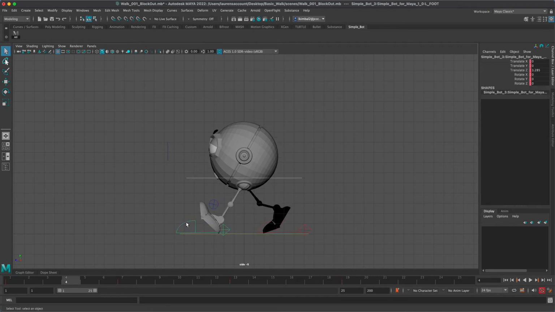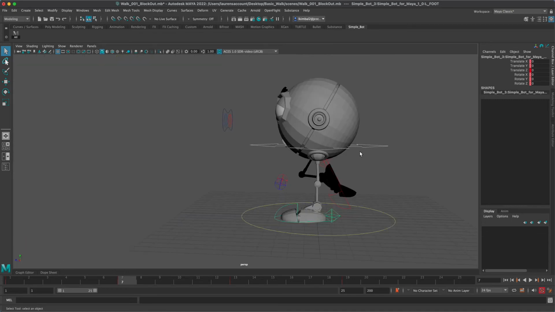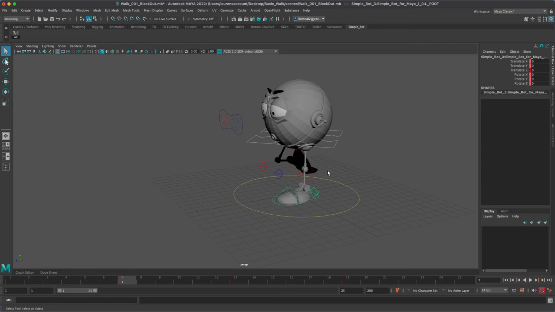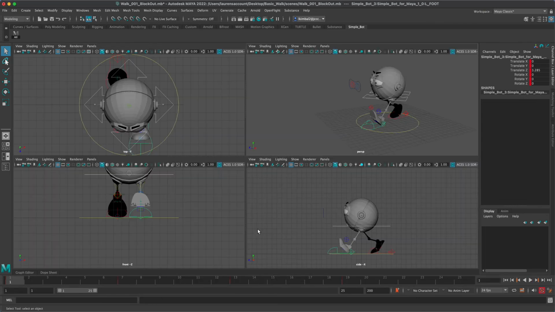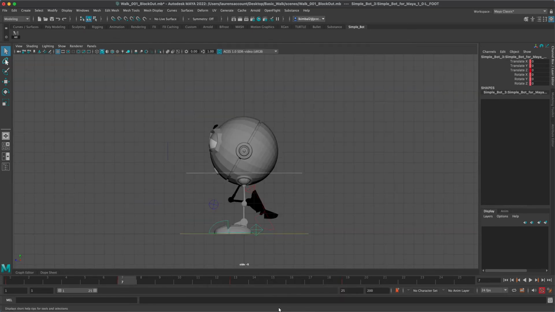All right, so when I have the character walk across the screen, typically everything moves forward on the foot that's on the ground, and our character will move forward in space away from its global controller. Okay, so that's one way, animating away from the global. However, we're animating a cycle in place. So instead of just following that footfall, we've got to figure out where things are going to land in between the extremes. So in this case, we're going to figure out where this foot should be placed in between this contact and this passing frame.